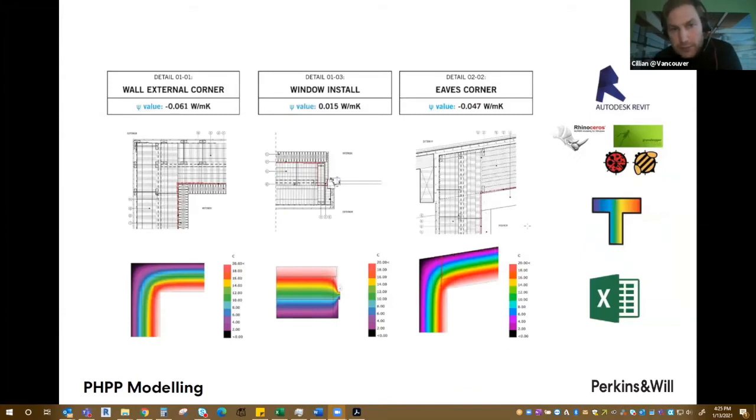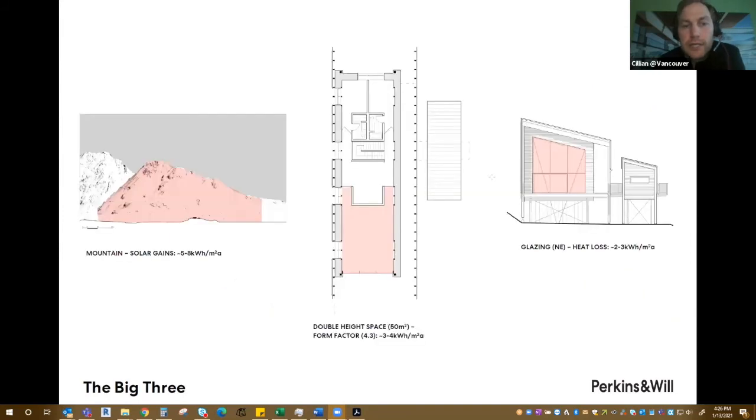As part of the process, we have internal research grants. One of them we used for trying to find a way to export from Revit through various programs to get a more automated system for developing thermal bridging. Anyone who's used Therm, and I know there's better programs now, but at the time, Therm was the only thing really freely available. It's a nightmare to use. So we were spitting it out of Revit into Rhino using Grasshopper and trying to get our psi values. But that we did model and get the benefit of all our negative psi values with our large envelope corners, etc.